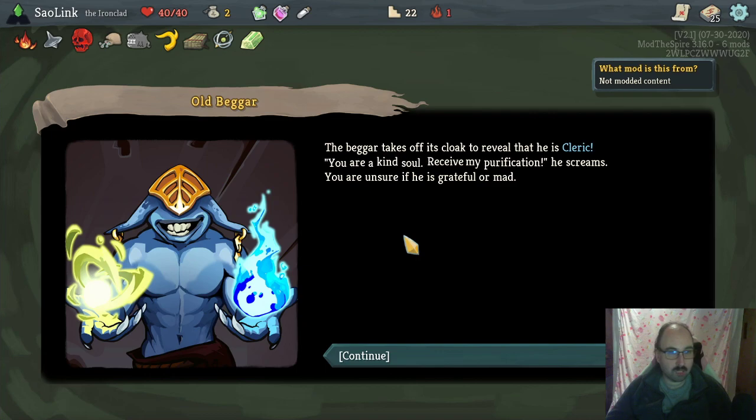The beggar takes off its cloak to reveal that he is a cleric. You are a kind soul. Receive my purification, he screams. You're unsure if he is grateful or mad.